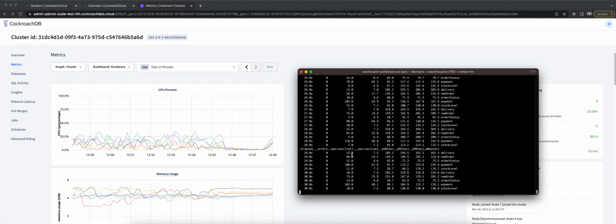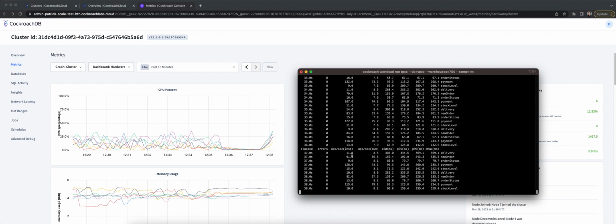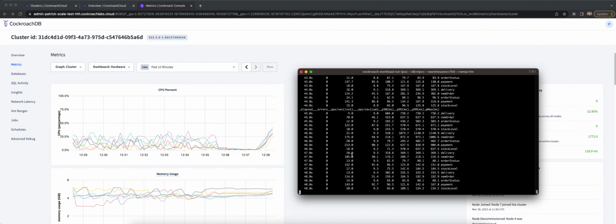And then the second part being that we bump up the warehouses to twice as much as we had initially. So we go from 500 to 1000, and we'll, to wrap it up, look at those numbers. All right, we give this a little bit of time to get started, to basically ramp up so that we can have a look at the CPU utilization as well as the other metrics.